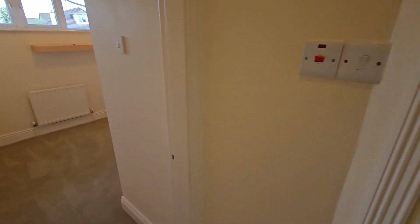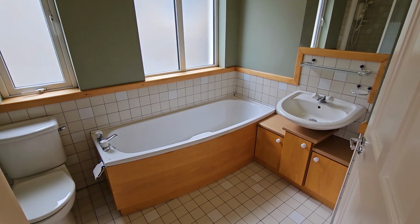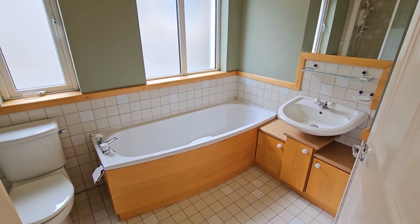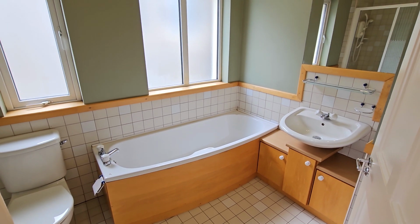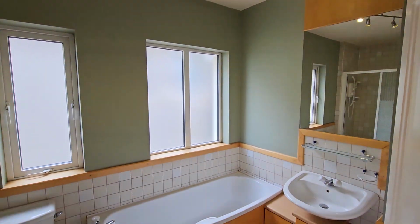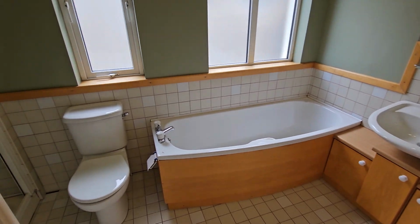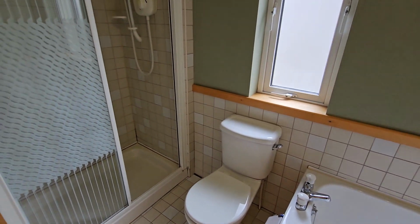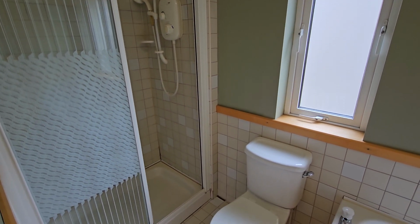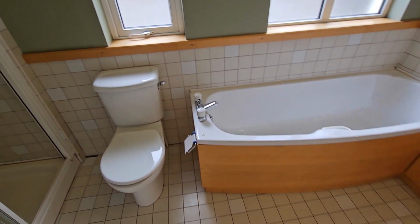And then rounding off the internal accommodation is the main bathroom, and as once again you'd expect, everything so well done, very high-end specification with the washing basin, panel bath, low level WC, ceiling spotlighting units, and apologies if the video is flickering a little bit, it's not the lights, it's just a reaction to the camera. You have additional base storage there as well, but then nicely tucked away here you have your double shower tray with your overhead pump shower and your sliding glass panel shower door, and again great quality ceiling to floor tiling there, and additional wall and floor tiling here.